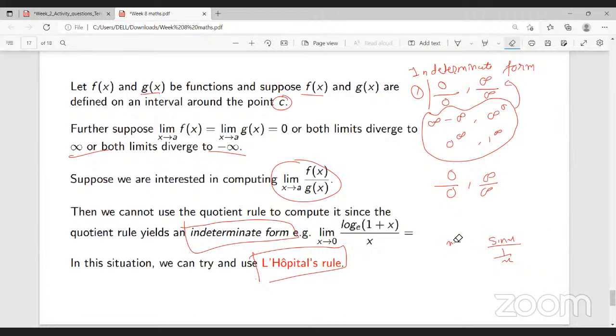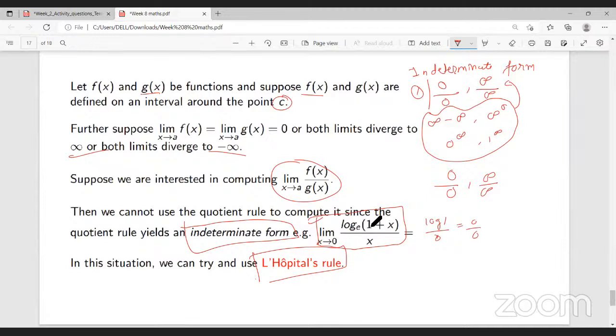But you understand, right? We can apply L'Hospital's rule if we have 0 by 0 or infinity by infinity form. If you have another form, you can convert it into this form by simplification and then apply L'Hospital's rule. Now let's take sin x by root x. That is 0 by 0 form only, right? Okay, let us solve this function. If I put 0 here, what will I get? Log of 1 plus x upon x, that is 0 by 0 form.